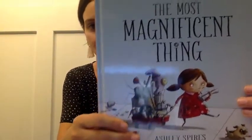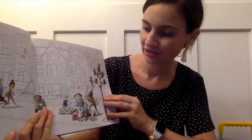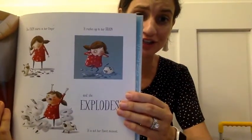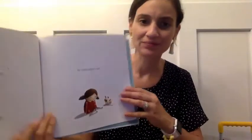So let's take a look at a story that you read last week. Last week on Seesaw, you read The Most Magnificent Thing. We had a determined little girl here who was not giving up. So you might remember part of this story. Her and her best friend in the world were not going to give up. She wanted to create something amazing. And she kept trying and trying, even though her amazing creation kept failing. That means it didn't work. And look at how frustrated she is. The author really had some powerful parts where the author used dialogue and she explodes. She was so angry. She kept trying. She pinched her finger. She really wanted to quit.